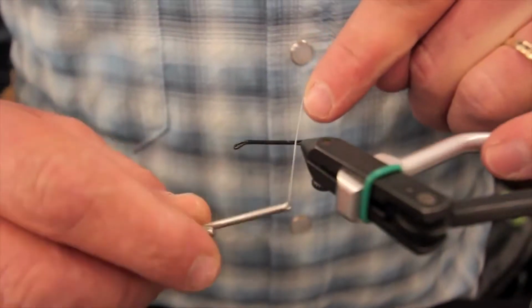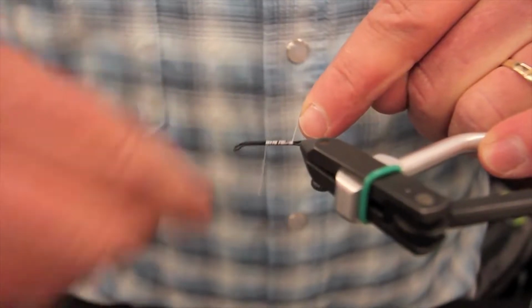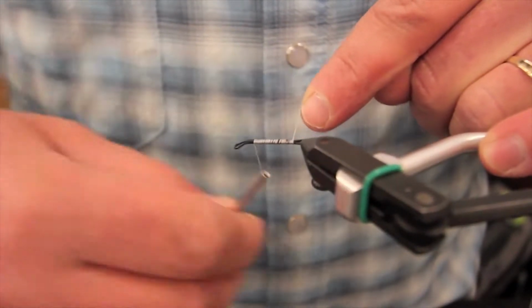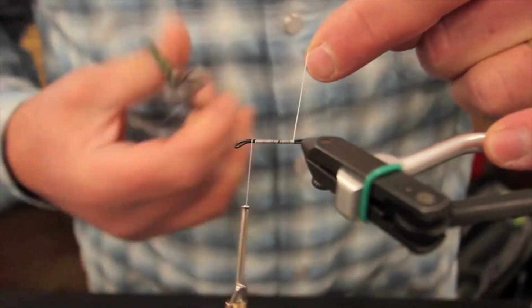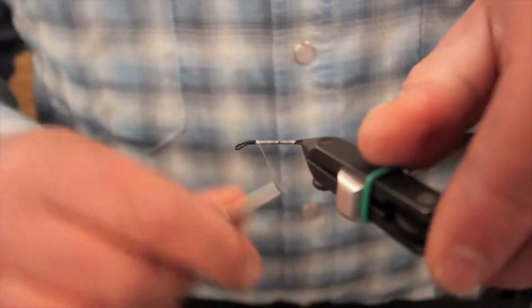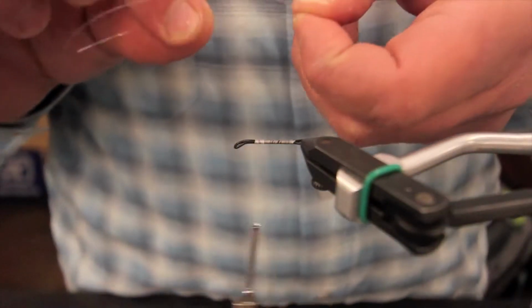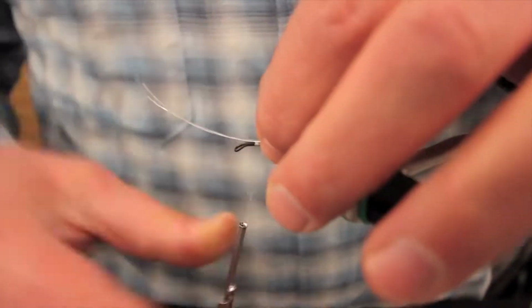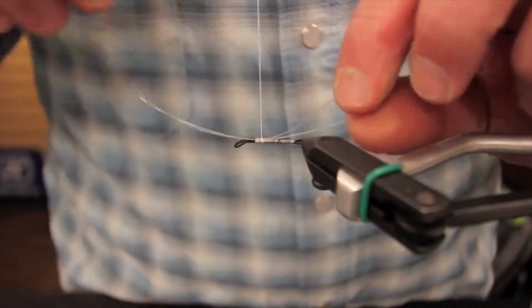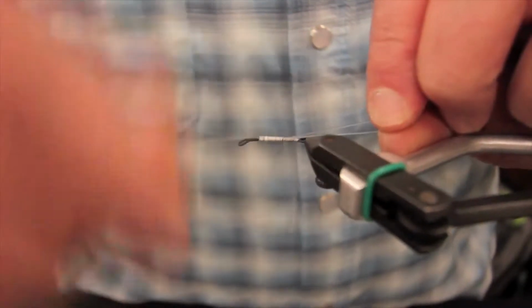Alright, we're going to start with the thread base on the shank here, just using some white 210 denier thread. And I've got my hook loop with a 15-pound Maxima. Lay that in there, and want to make sure that loop aligns flat with the shank as well.